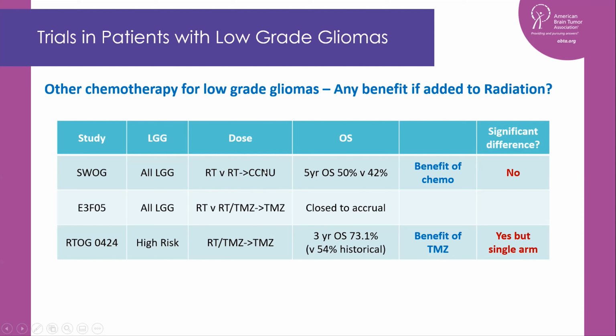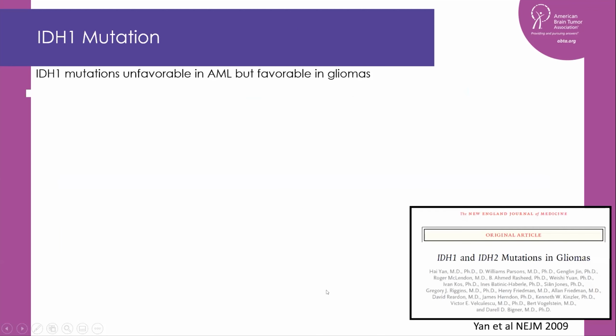In this one, giving CCNU, there was no clear benefit. The temozolomide, there was benefit, but there was no comparator arm, so there was nothing to compare it to. They were just comparing it with historical controls, which means previous trials. So the result was not clear as to whether this was just in that study or was it truly a difference. You saw the previous studies where they put one and the other and then compared at the same time. There was no comparison arm in this particular trial. So although there was an indicator that there may be some help, it was not clear.